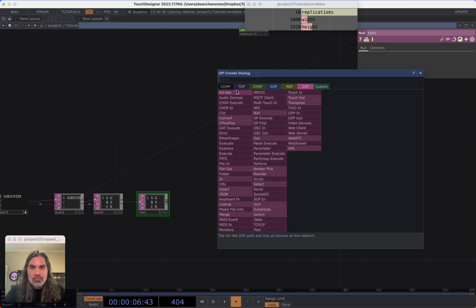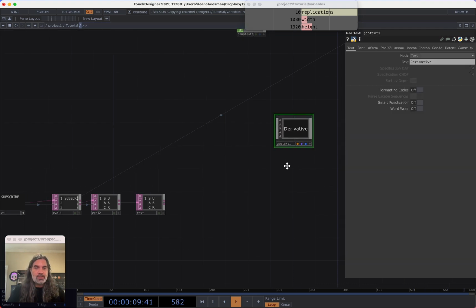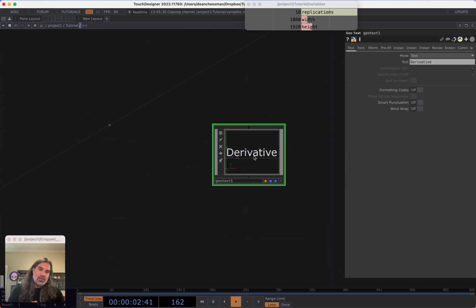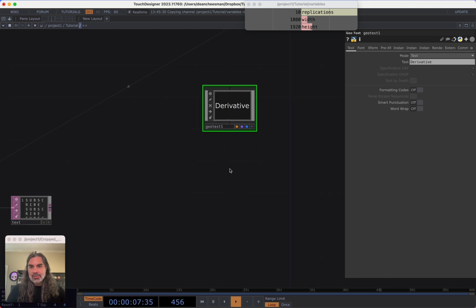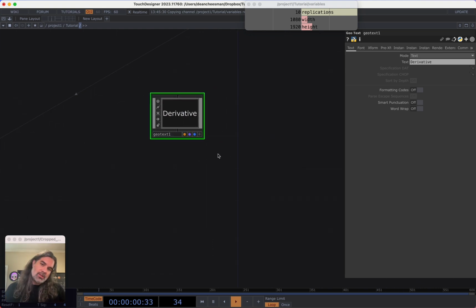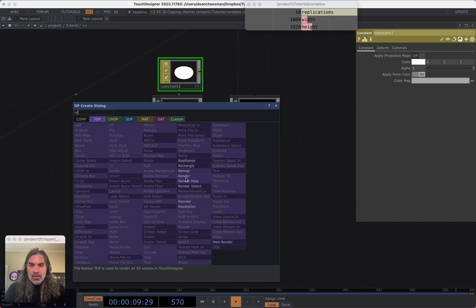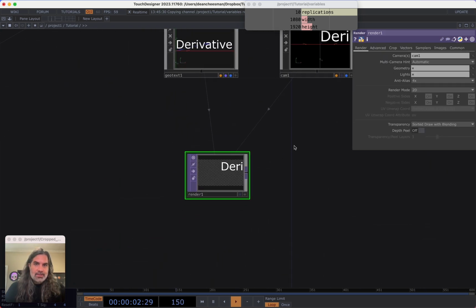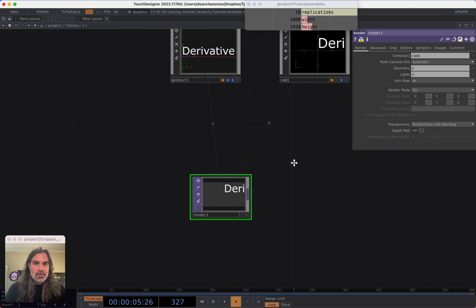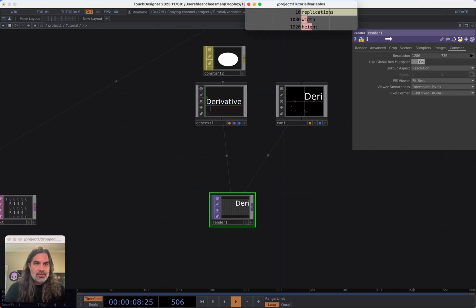Okay, so next, let's bring in our geotext and talk about what this is. Geotext essentially allows you to create text in geometry, but it gives you more options than what a text SOP would give you. I'll get into exactly what that means as we go, but it works just like a regular geo operator. So if I had a camera and a material, we can do constant and then a render, and I can render out that text in a similar way. While I'm here, I'm going to set up my render with my width and height, so let's drag those into the render.